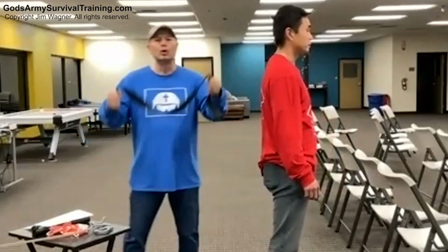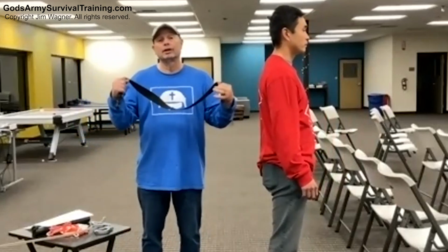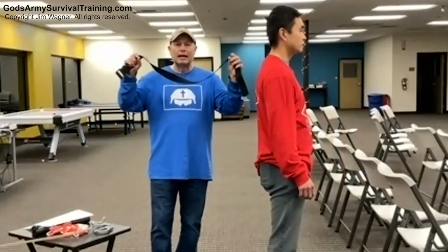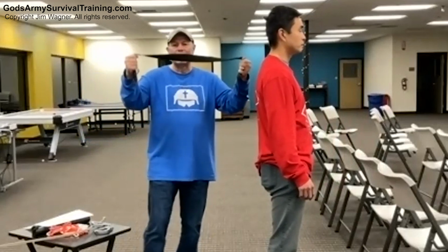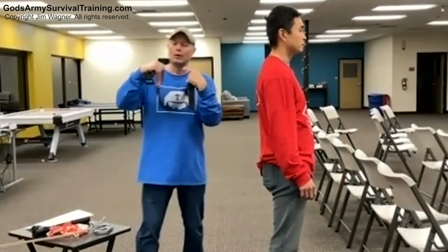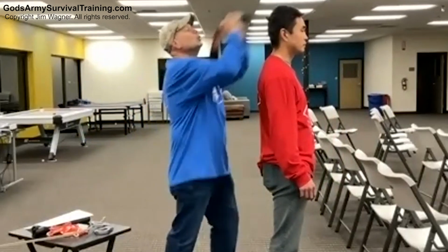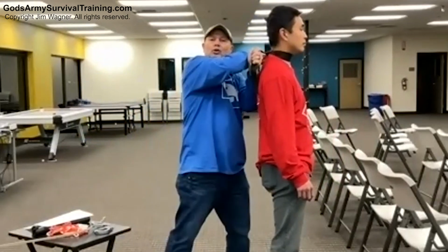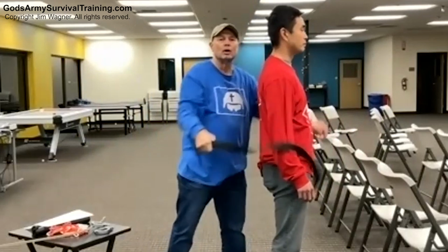Obviously, when you hold a garrote, if it doesn't have handles, because there are professional made garrotes that have a wire wrapped to two handles, but if you're making an improvised one, this belt, you always want to leave a little bit of tail. And then you loop it over and you twist. And you go in two different directions, and that's one way.